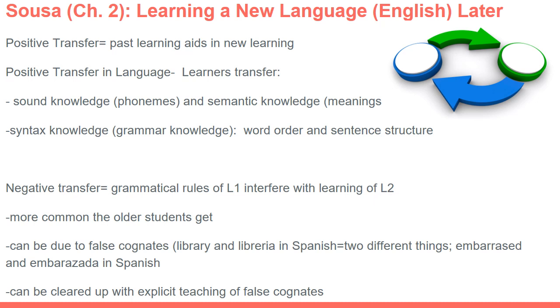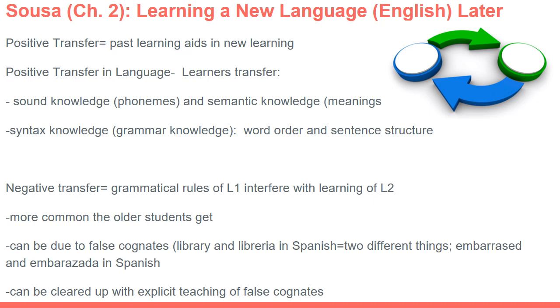But on the other side of that, there is negative transfer. And so this would occur when maybe a student is a speaker of a language such as, let's say, Chinese, for example, and they're learning their second language, which is English. Well, one part of the language that will be a negative transfer will be the grammatical structure, because Chinese has a different grammatical structure than English.